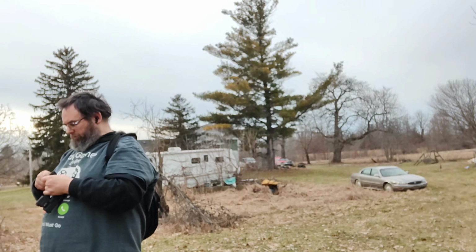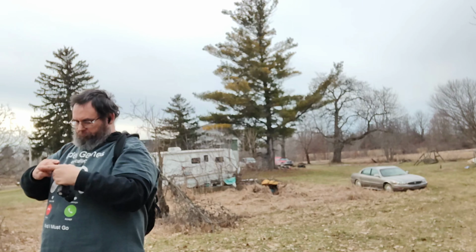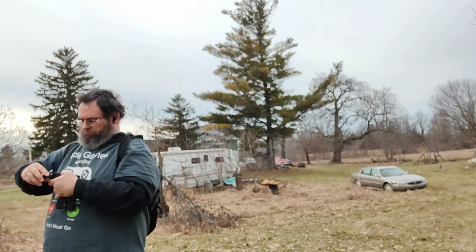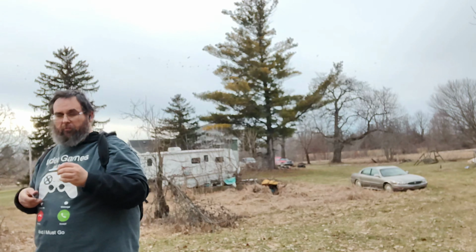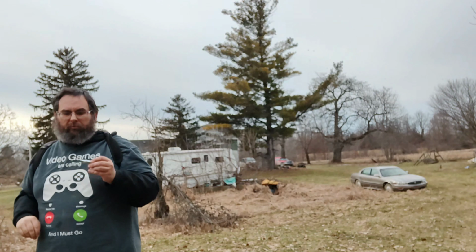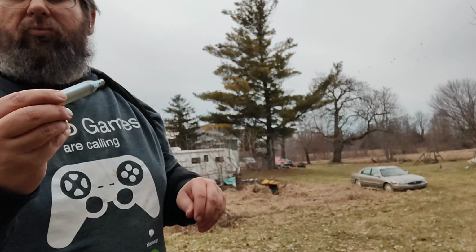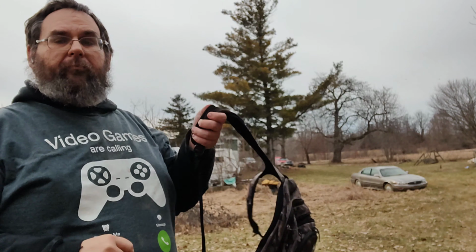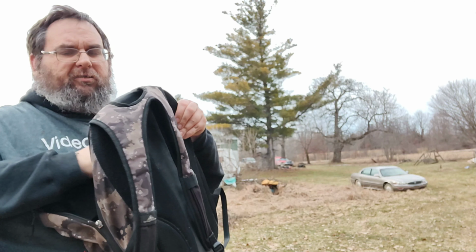Like I said, I've showed you this over and over. CO2, back pocket. Allen wrench, right there. Okay, and that was a good one. Which, just to let you guys know, I'm actually using the Umarex 12-gram CO2. A little bit on the smaller side, but you do get your use out of it. It's pretty decent for a day.